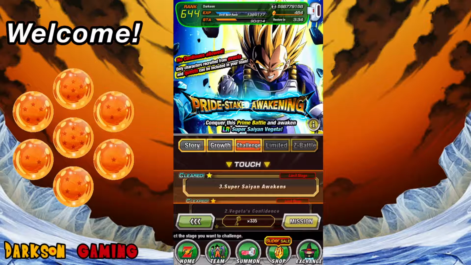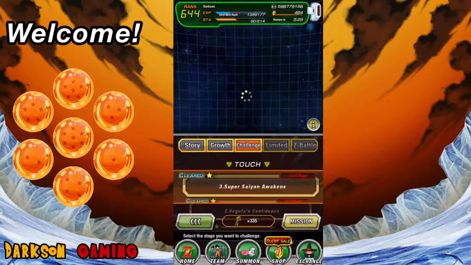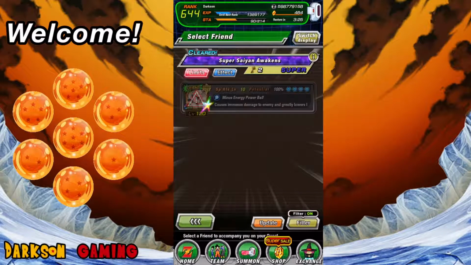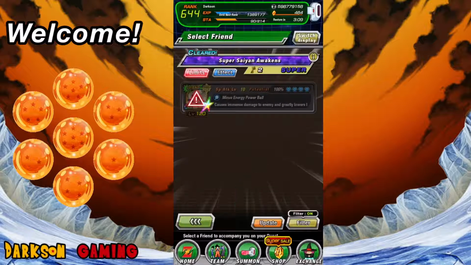Super Saiyan Vegeta, same thing. Now, I'll actually go into one here. I'll go back into Vegeta, and I'll show you the level that I went into. So the limits, again, it tells you exactly what you have to do in order to get a character. There's a drop reward character, and it doesn't matter whether or not they're Dokkan Awakened or not, and then continues are not allowed, so you cannot use any type of continues.